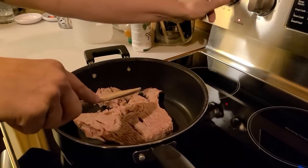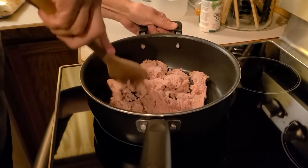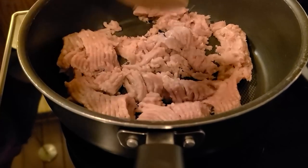Smushing the turkey meat. Get the right burner here. Still got a little bit of ice chips in there.